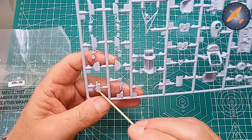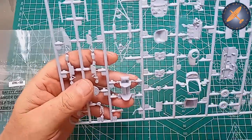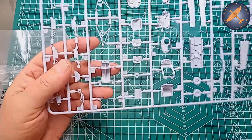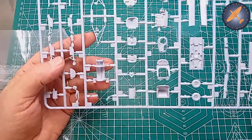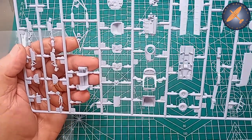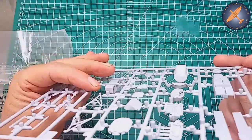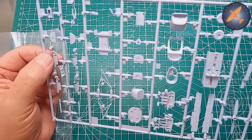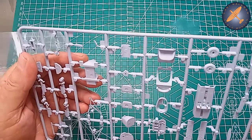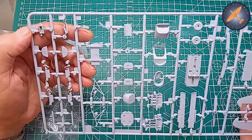Tail wheel. I'm not sure if that's a fuel tank or an oil tank or something, but the detail on this is nice, I'm really pleased actually. And there's a firewall between the engine and the cockpit. A seat here. Engine parts, it's all engine parts. The exhaust manifold. Tyres. Oh, the tyres have got a bit of texture on them as well. And there are locating lugs on the tyres so that you get them the right way around. I don't see any flat spot, so depending on where that is, I may need to put a little flat spot on there.